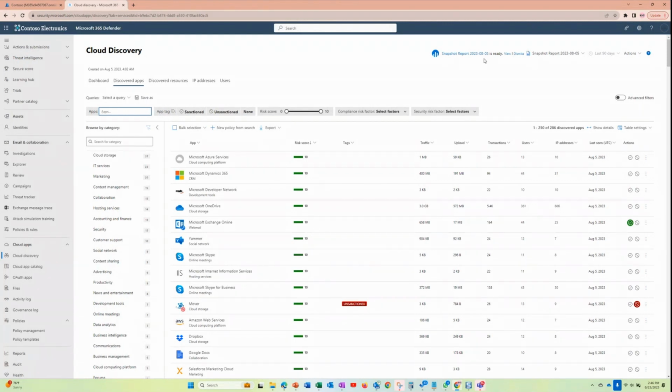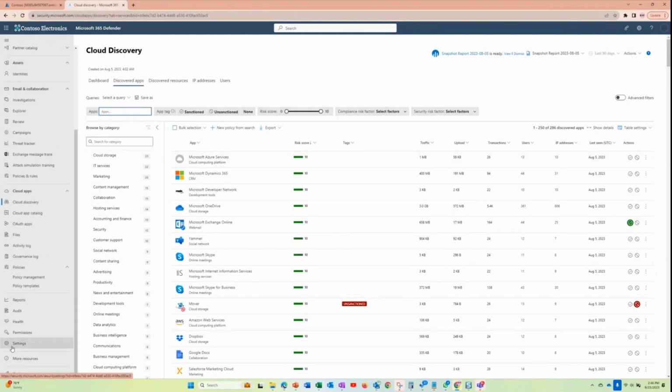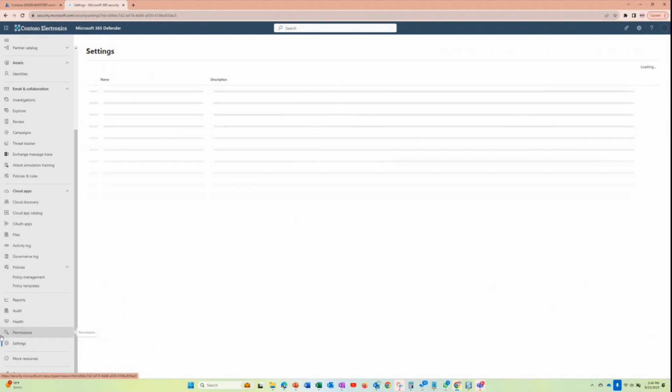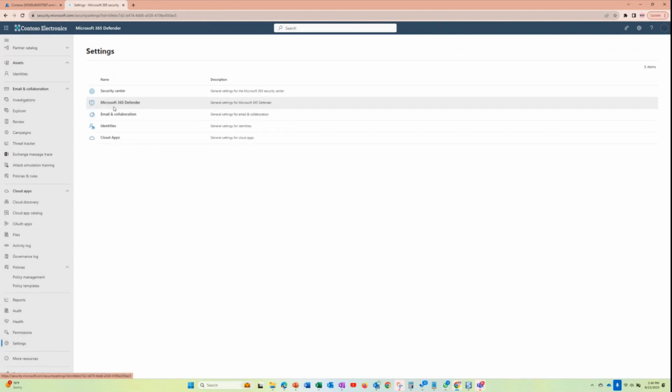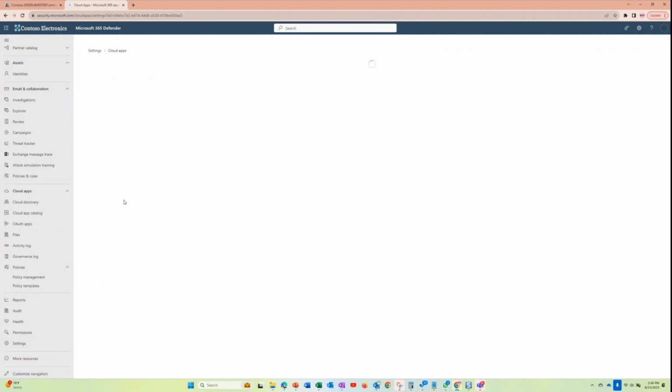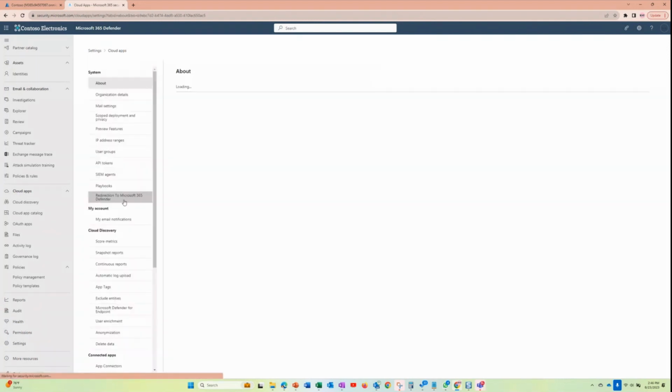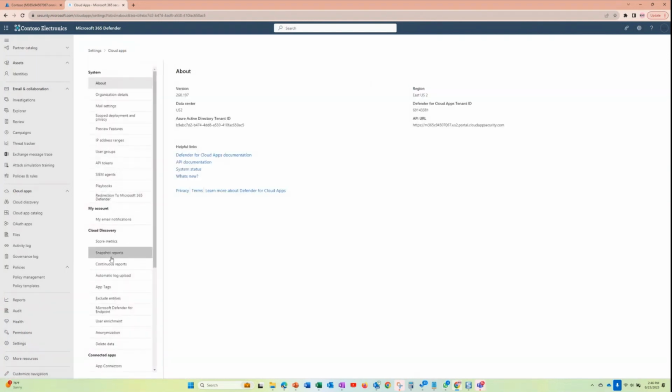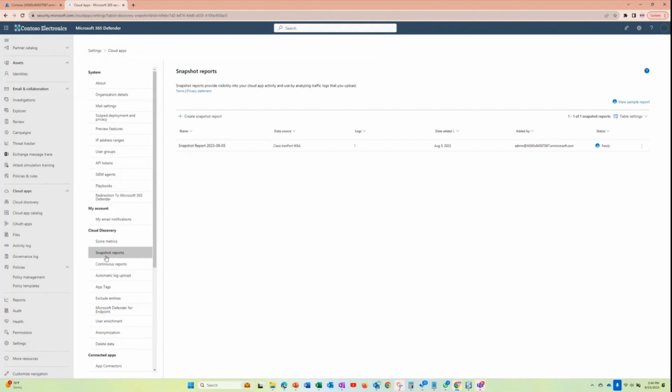And you can actually see, because this is a dummy environment, we have to have data that has been uploaded. So if you actually go into settings, cloud apps, snapshot reports, you can see that the data that I am seeing was from a snapshot that was captured from a Cisco IronPort device on August 5th, right?